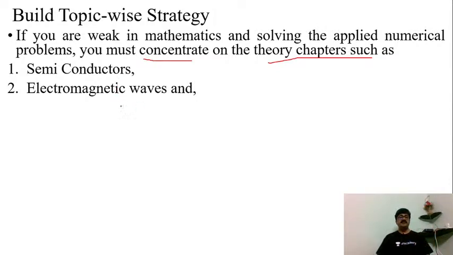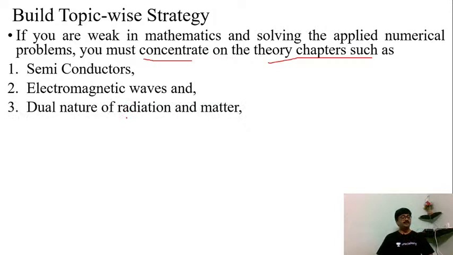Okay, then we have dual nature of radiation and matter. In this you will get one problem, but that problem is so simple that you just need to substitute the given data directly in the formula that you know, and that formula is the only formula given in the chapter. Then substitute it, calculate the answer using your calculator. So definitely that is highly easy, no?